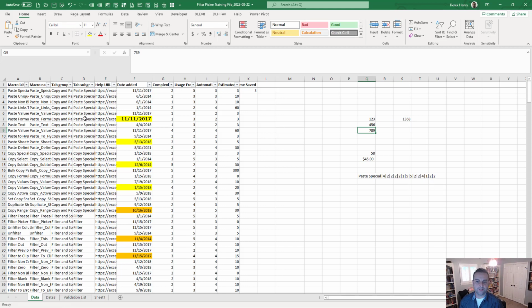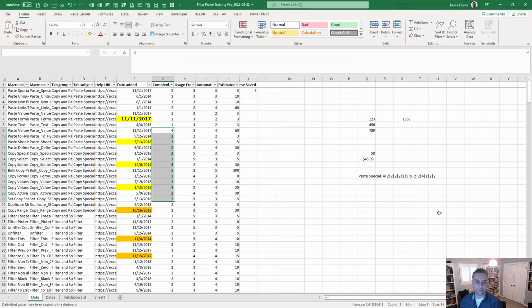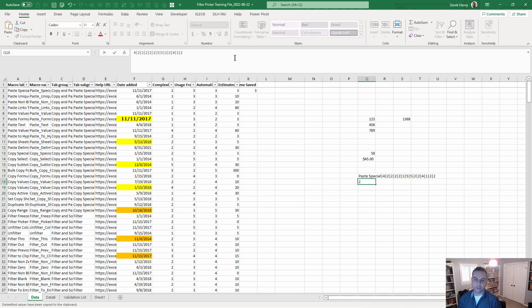Now, similar to what we just saw when text is found, let's say you purposefully want to take all these values, whether they're numeric or not, and put a delimiter with them. So put a D here. The instructions here tell you can add a delimiter, such as that pipe character. Again, that's recommended. We run that, it's going to do the same thing like this one did, only we didn't have that paste special in there. So even if they're all numeric and you still want to put a delimiter in there, that's what option D is for.